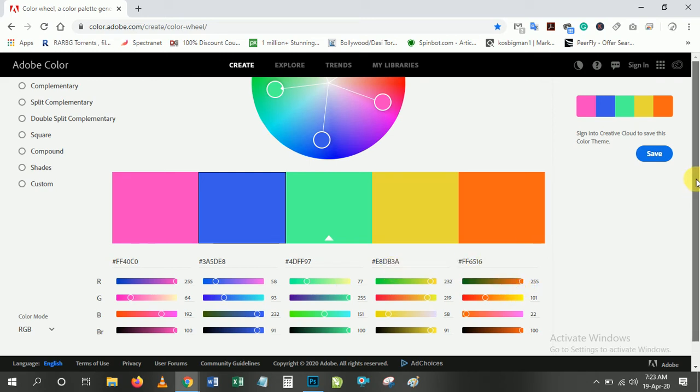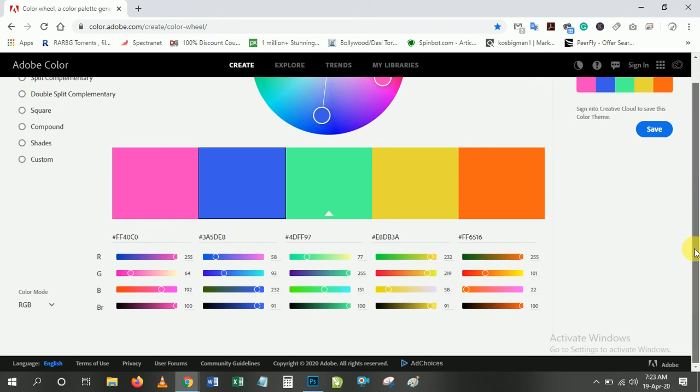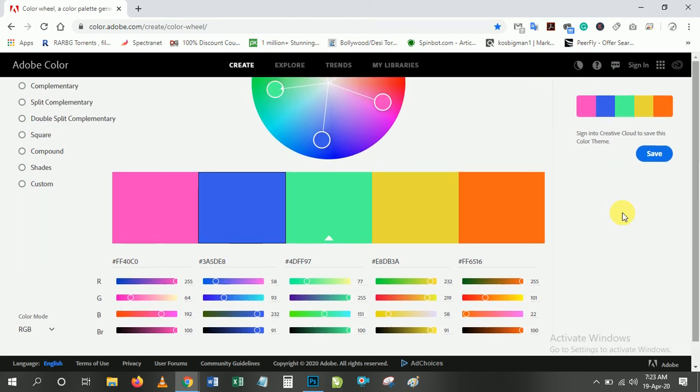So this will help you, most especially if you're doing a logo design, maybe for a brand, and you need maybe 2 or 3 colors that will blend together. You can always use this to mix the colors first of all, so you don't actually work from your head. This is actually an app that can help you to get things easily.